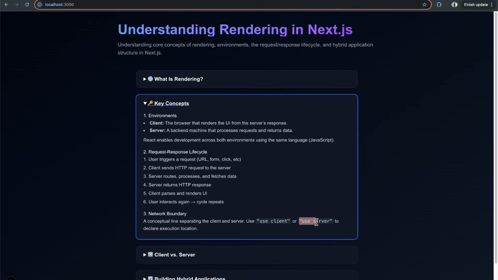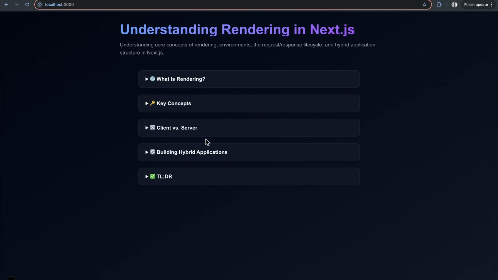Now, in Next.js, your components by default are going to default to server-side components, but you can be more explicit about some different functions, like with server actions and stuff like that, to explicitly say this function is only going to run on the server. But then for other components that you want to be very interactive, you might declare that, okay, these are client components. They're going to be rendered on the client.